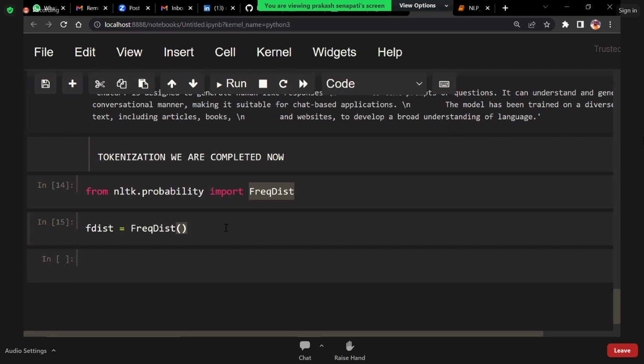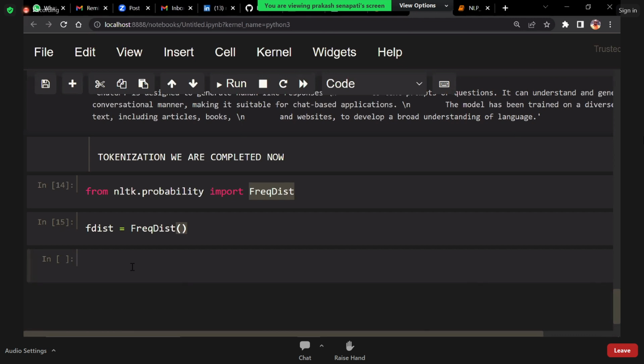All right, now fdist is equal to frequency distributions, right? We're done. Now I need to write one loop. I wanted to know how to get each and every token and how many times it repeats. Thank you, Mithun.